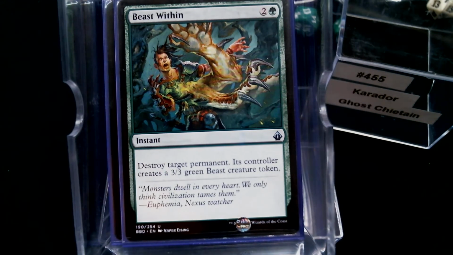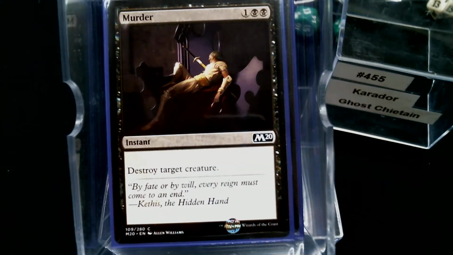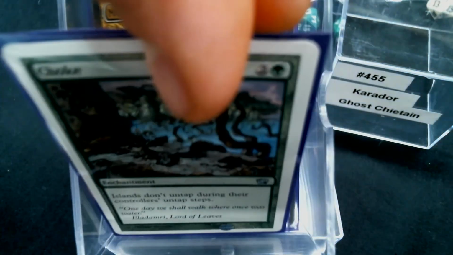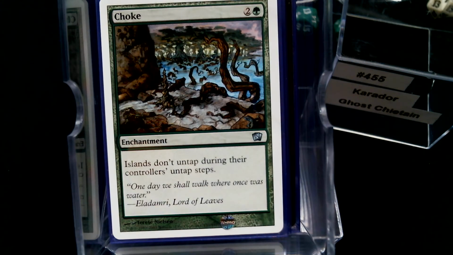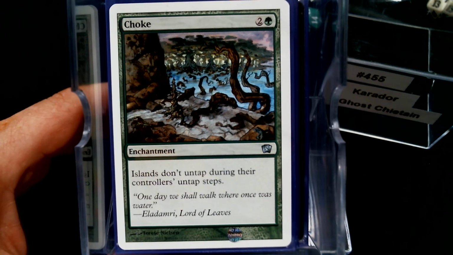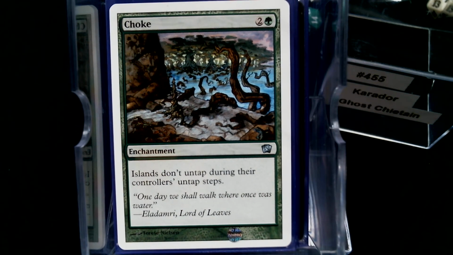Got a Beast Within, Murder, Mortify, and I want to talk about Choke. I want to talk about Choke because Choke is one of those cards where you're like, really, you run Choke? Well, I'll tell you why. The personal philosophy I have with Choke is I'm going to look across before I cast it at the blue player, and I'm going to say, are you running Cyclonic Rift? And if they say yes, then I'm going to cast the dang Choke.